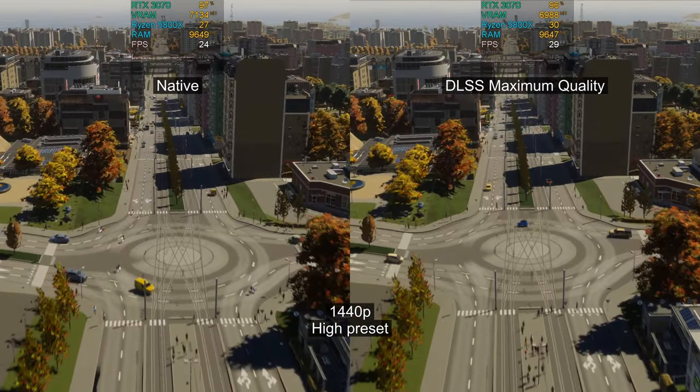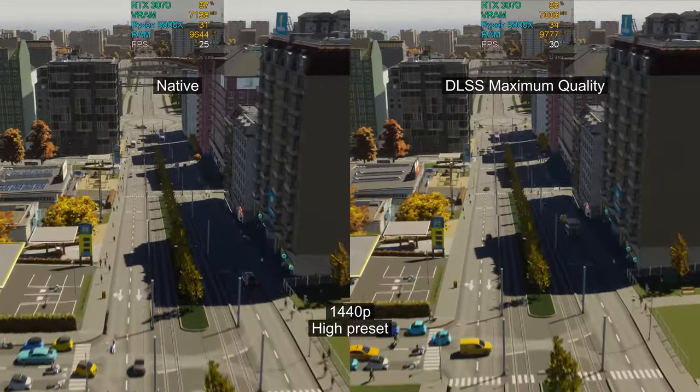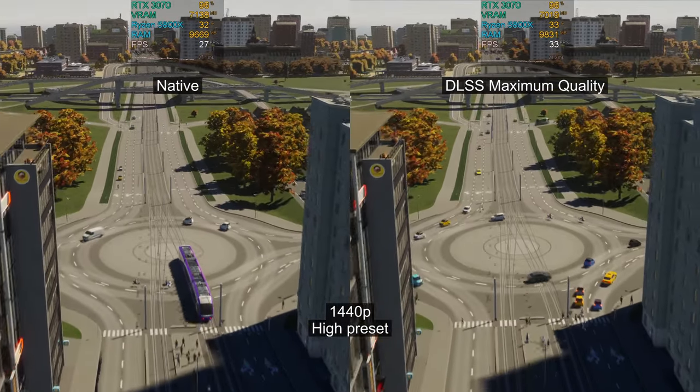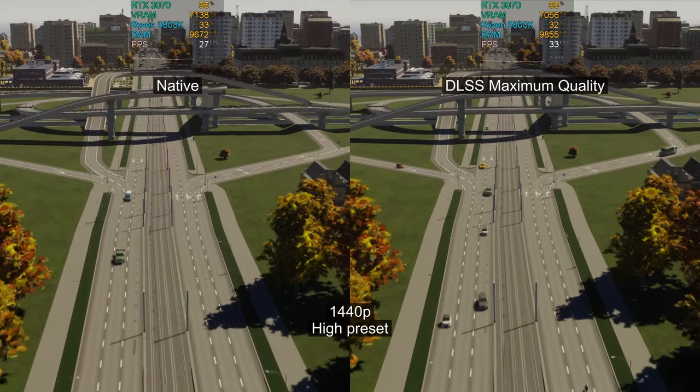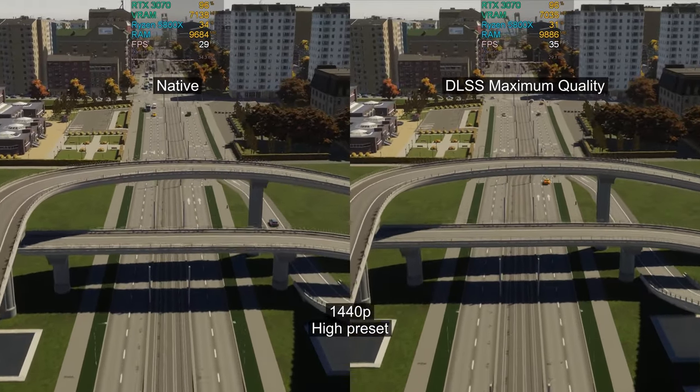Comparing high preset without and with DLSS shows easy 5 FPS increase. But first thing that I noticed is that DLSS implementation in this game doesn't help with anti-aliasing as much as I'm used to from other games, and you can also see some ghosting on moving cars.